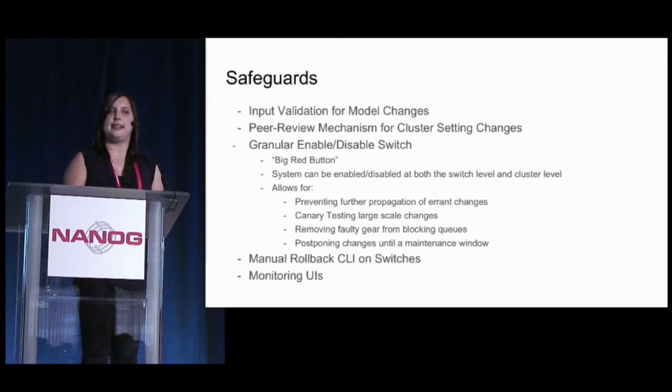So obviously that's one of our major safeguards. We do actually have a lot of other safeguards in place for the system. So we do input validation on any model changes. We want to make sure that engineers don't typo something, don't flub something, and have it propagate out to the network. We also have a peer review mechanism for any cluster setting changes.